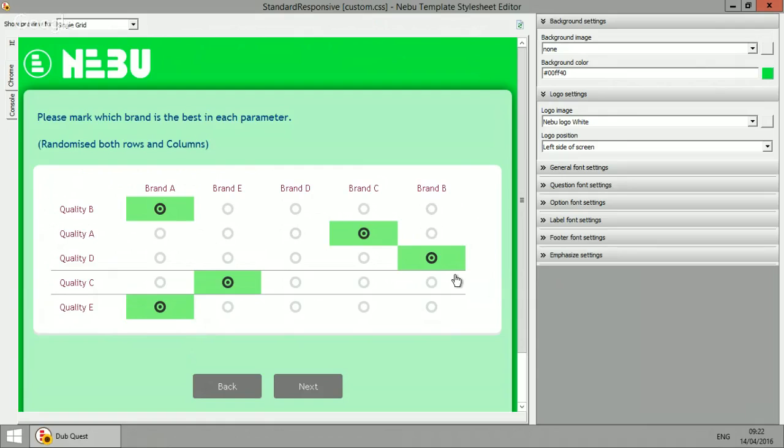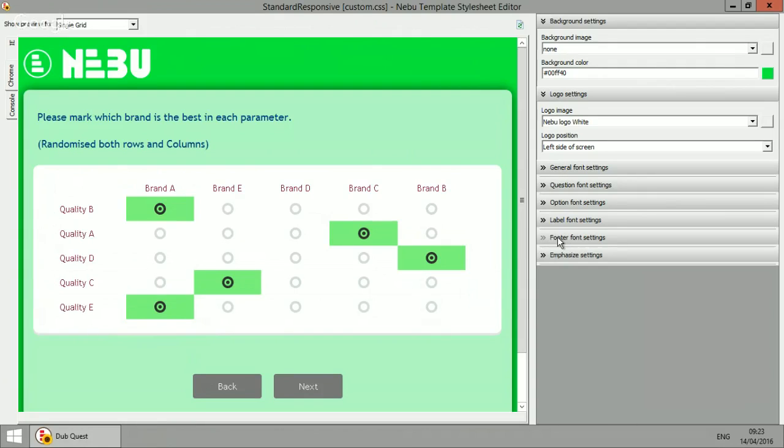You can then make additional adjustments to actually look how it's going to be displayed to the respondent themselves, and you can quickly alter any template you have, and have that set out for the different surveys you're going to do.